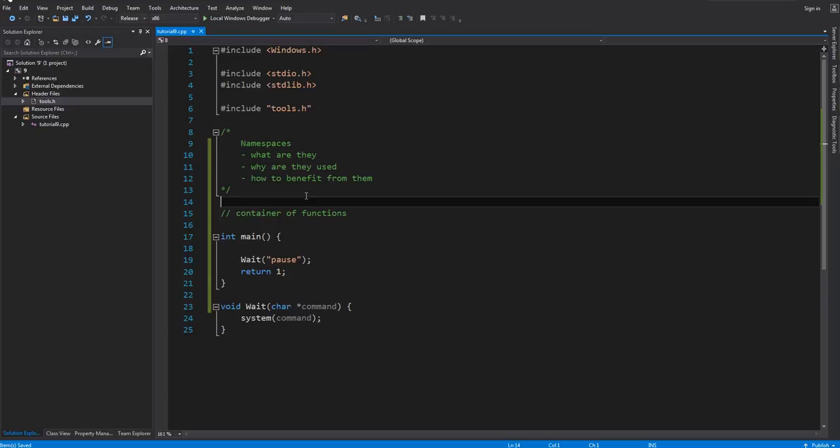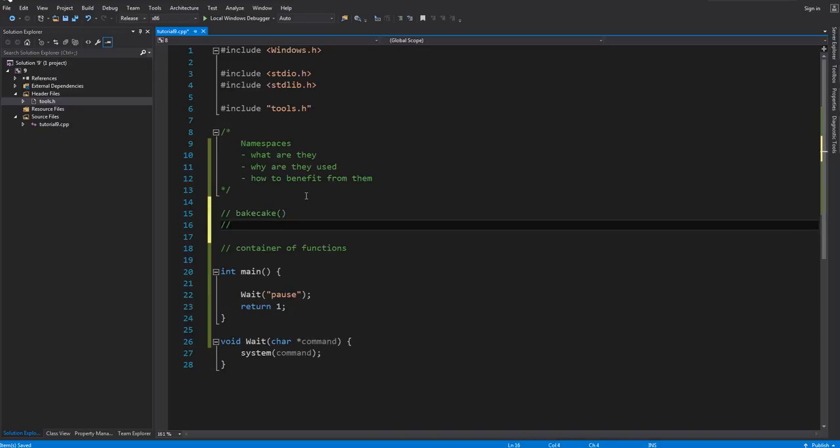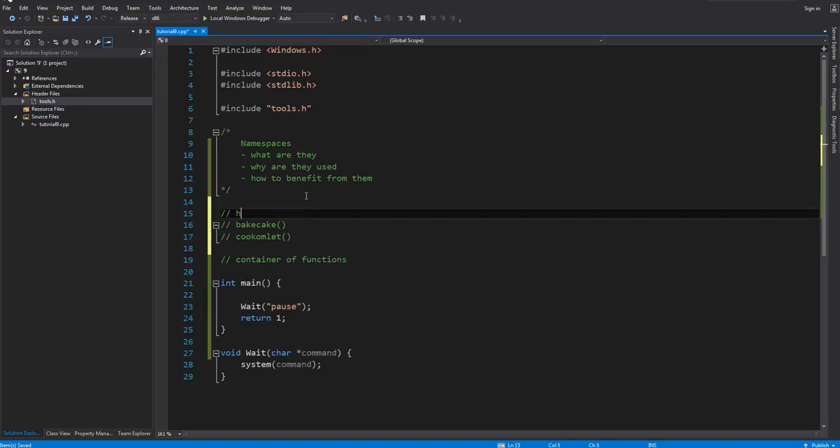Like for example, we have a function called bake cake, or a function called cook omelet, right? And we want to put both these functions from within one container called like how to cook or something. We can do that just by naming the namespace how to cook, and then referencing these functions as part of that namespace.